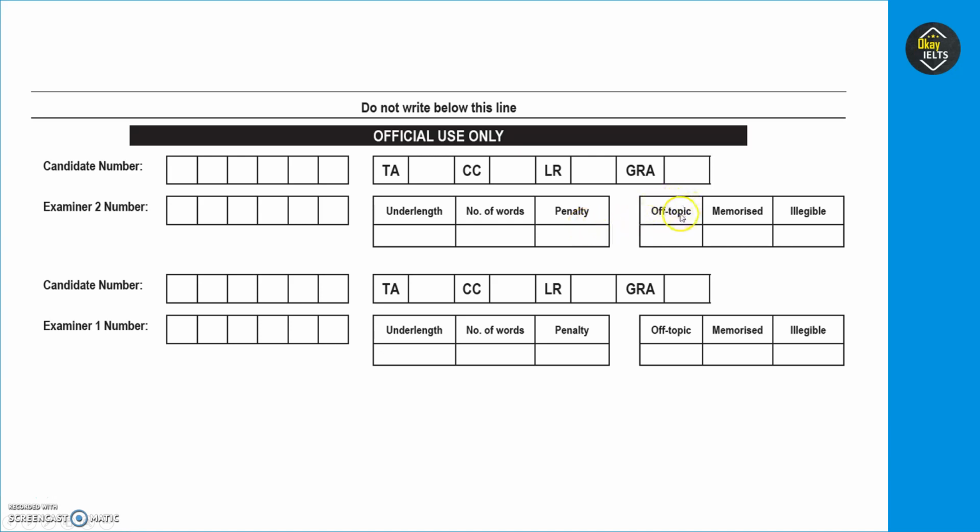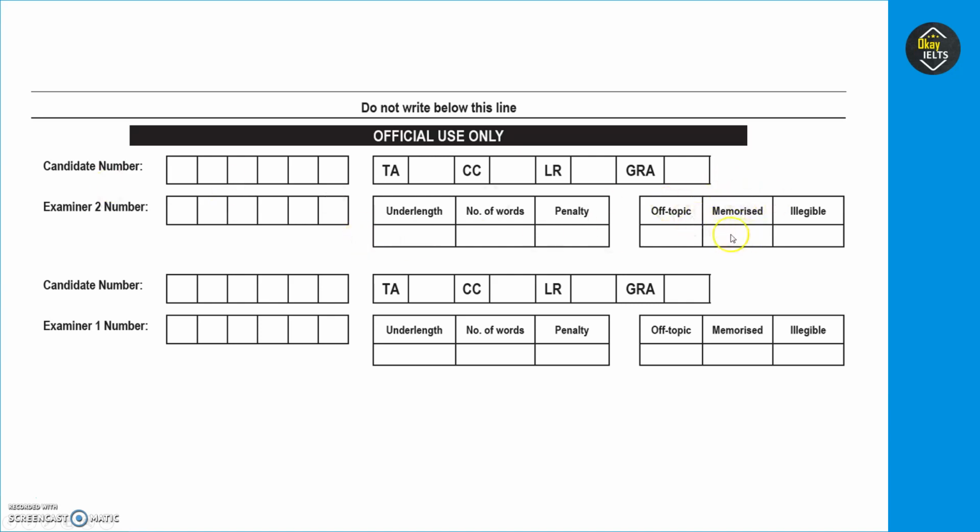Then the next is off topic. If your essay, your answer, is not relevant to the question, then the examiner can mark this one, that the answer is off topic. And if you have put in some memorized sentences, the examiner will come to know about those sentences. So it is advisable not to write any memorized sentences.